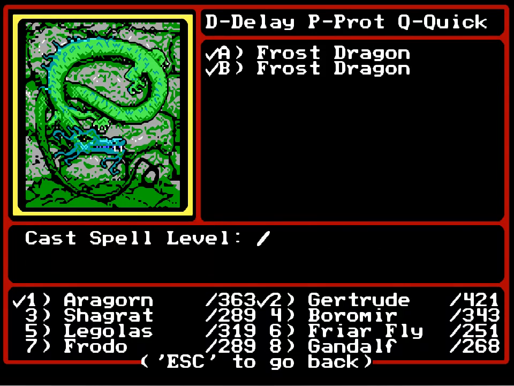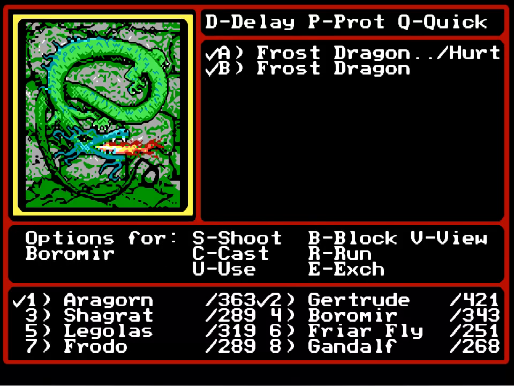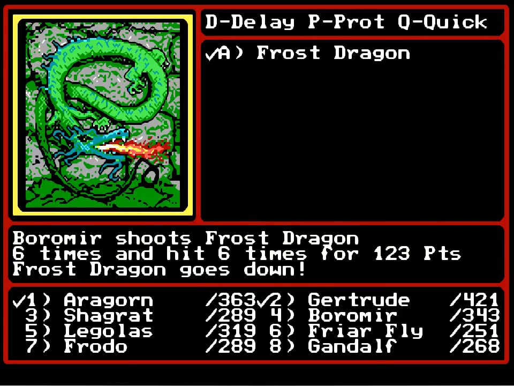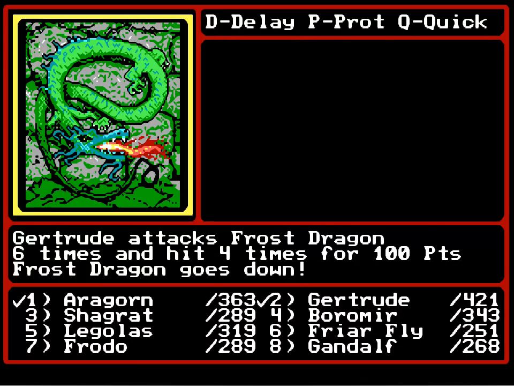So, as usual, cast 4-6 and 2-2 on 1. Oh. Oh. One frost dragon goes down, but we really don't have the power to deal with the second one. Or maybe we do.